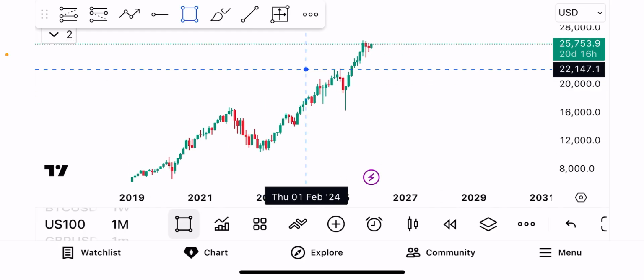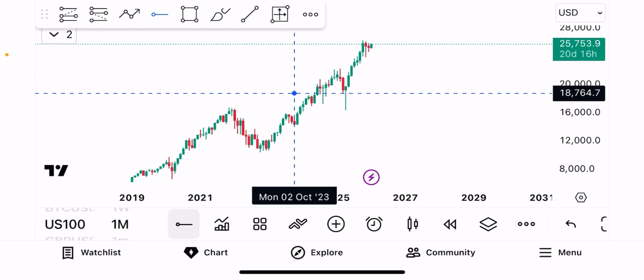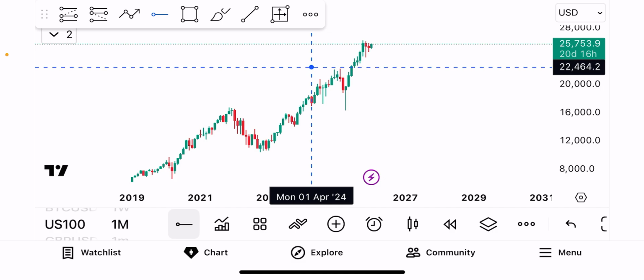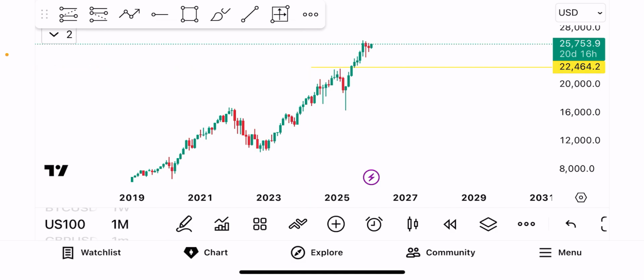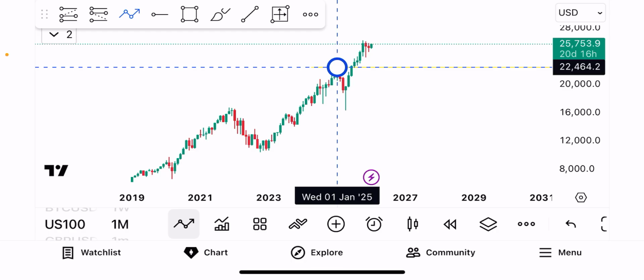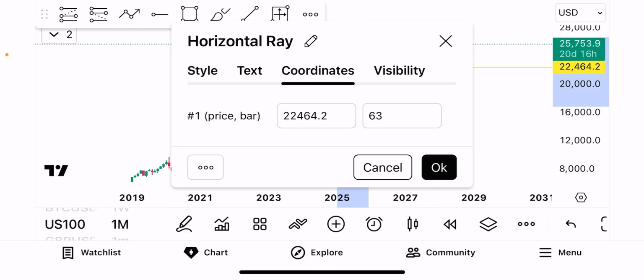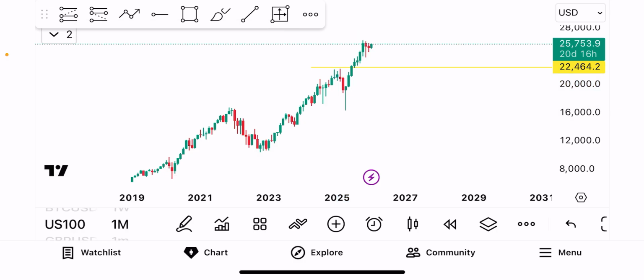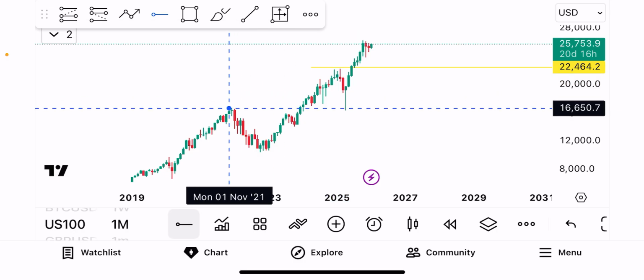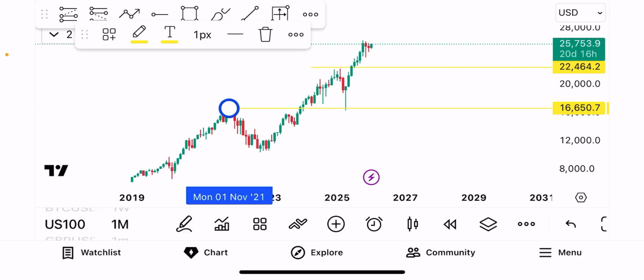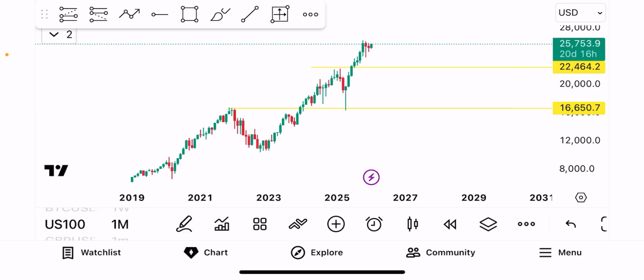of structure around this level. So this simply means that the market created a new structural high after this previous all-time high. We had a higher low and we had a new higher high. The last higher low that the market formed was a retest of the previous resistance, which has now turned support. So this simply means that US 100 is trending bullish.